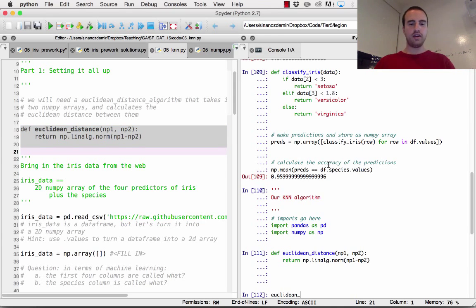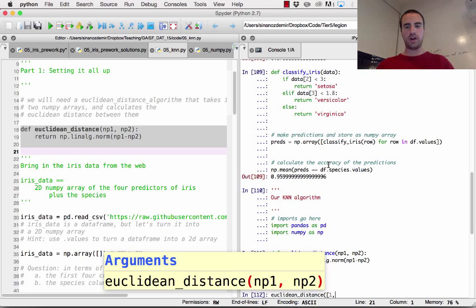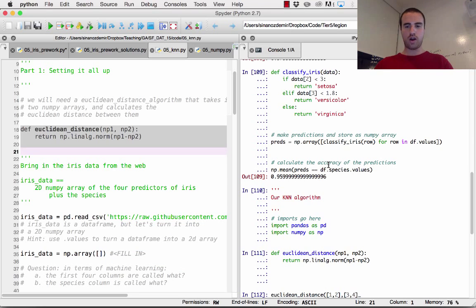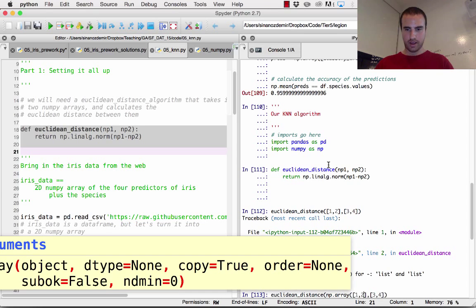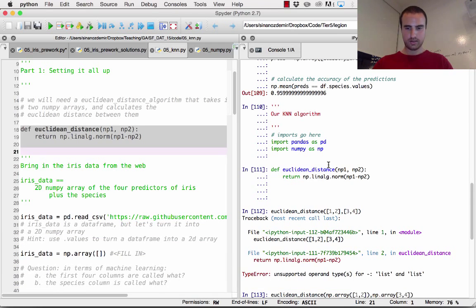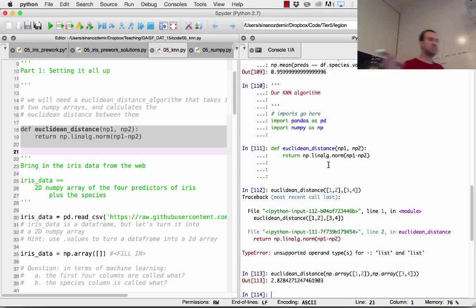So if I do Euclidean distance of the NumPy arrays 1, 2 and 3, 4, it will give me the distance between the point 1, 2 and 3, 4. The distance is 2.83. So I'm giving you Euclidean distance.